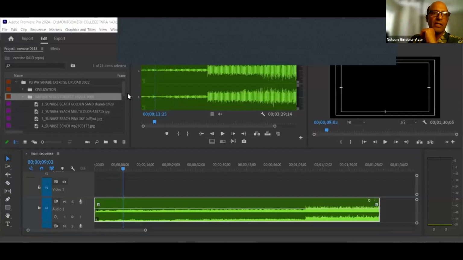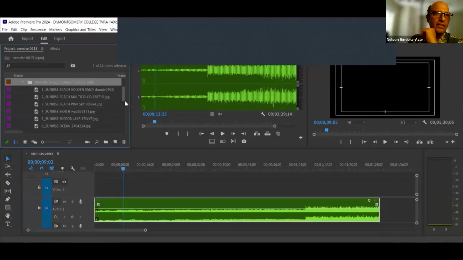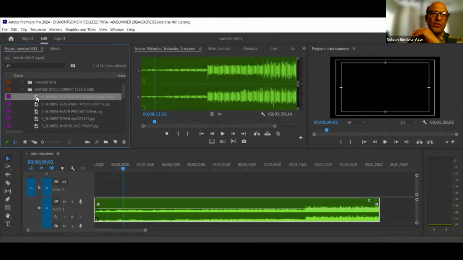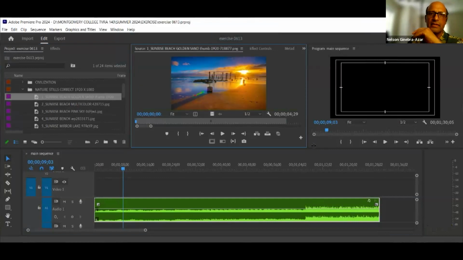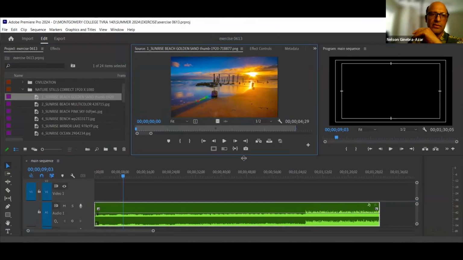So what we're going to do here is you can see that in this project bin, in the folder we brought in, there's a whole bunch of still images inside that folder. They're numbered numerically, and let's just double click on a few of them, right? We can make this a little bigger here if we want, since we don't need as much timeline.